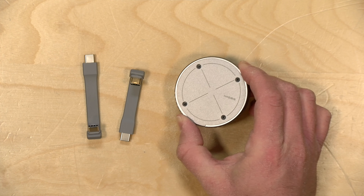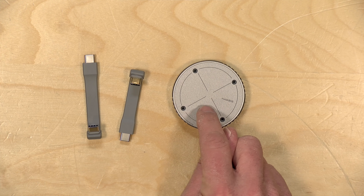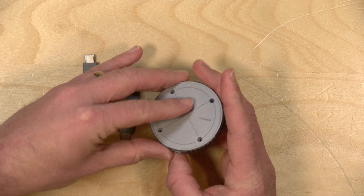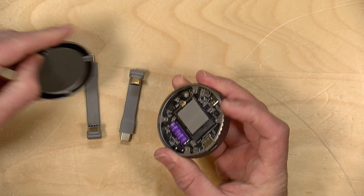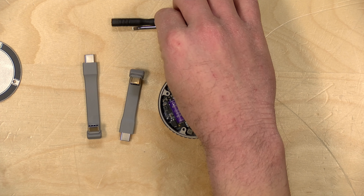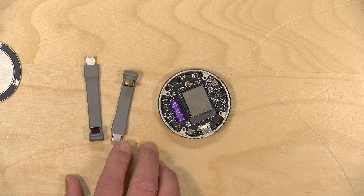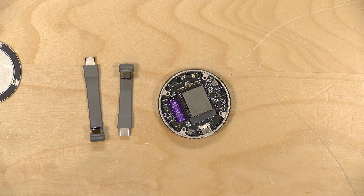The price point on this comes in at around $37. Note that there is no hard drive installed inside of the enclosure. You have to add your own, and the size it works with is the 2230 NVMe SSDs, basically the smaller ones. Inside the box, you also get a couple of screwdrivers for fastening everything down, and they give you a couple of cables designed for the iPhone 15 series of phones — these are USB Type-C connectors.